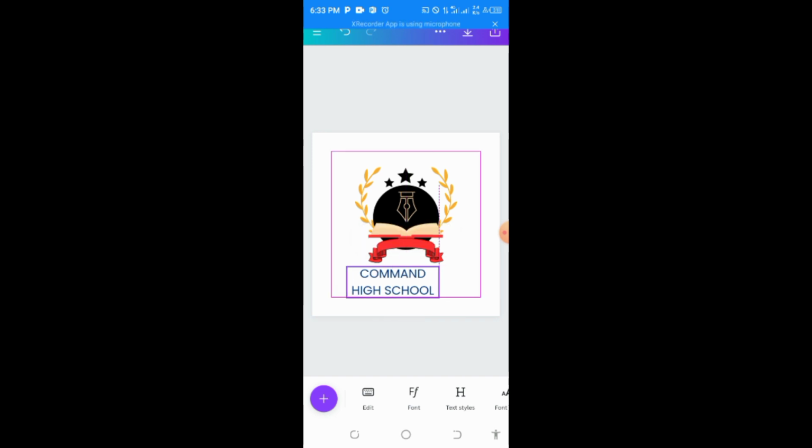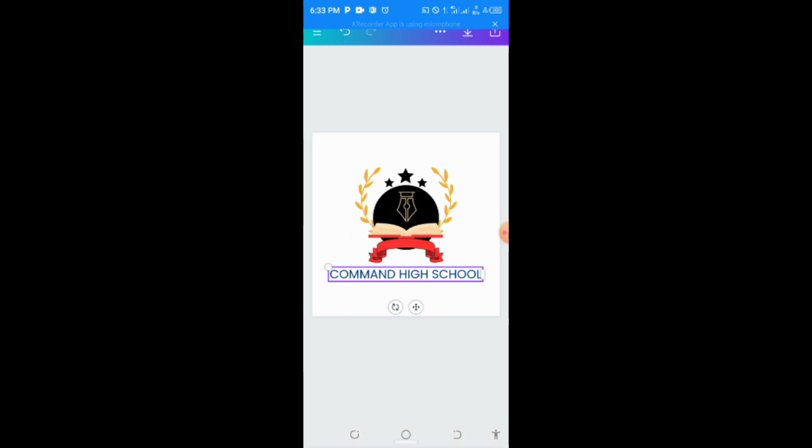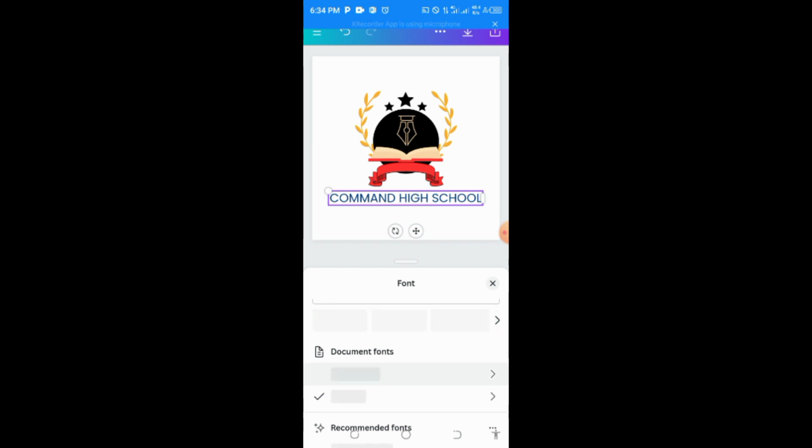You can also use this sideways to enlarge it. That's if you want it to be just in a straight line like this. All right. Now you can come here and change the font. The font is how it looks. That's the way the alphabet looks. So you can come here and change it to a different font so that it looks differently.